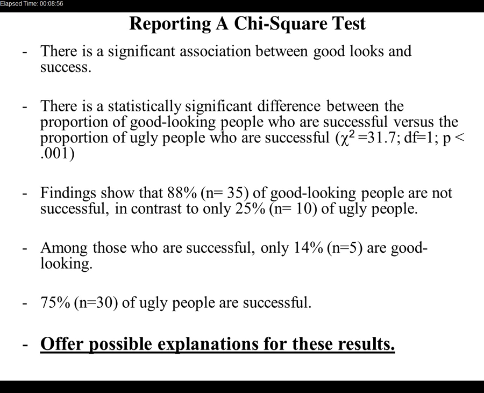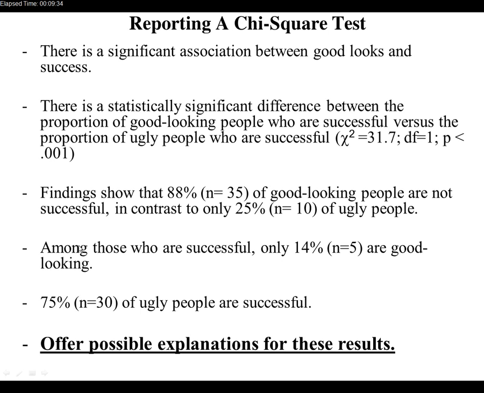A great book, by the way, is a book that I've been using for years. It's by the British Open Press, and it is called SPSS Survival Manual, and it's by a woman named Julie Pallant. You could look that up on Amazon, and it's really good for all the statistical tests.